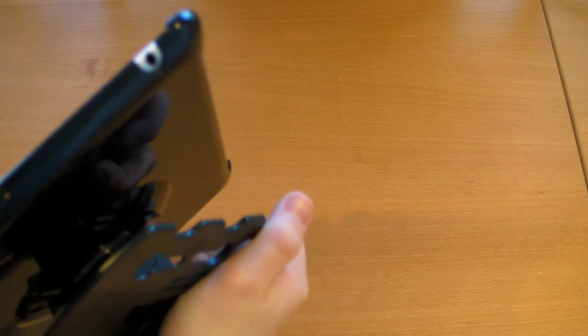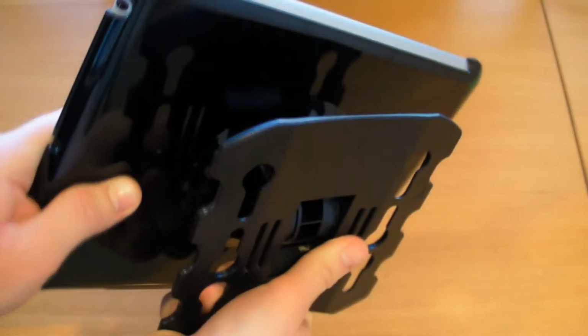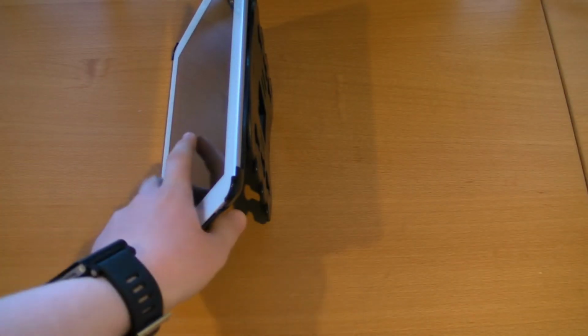Now, to stand up the iPad, you can move this in various different positions, like so. You can also tilt it and turn it, so that is 360 degrees and almost at any angle. So let's turn it like this and set the angle to about here. And it is standing up fine.